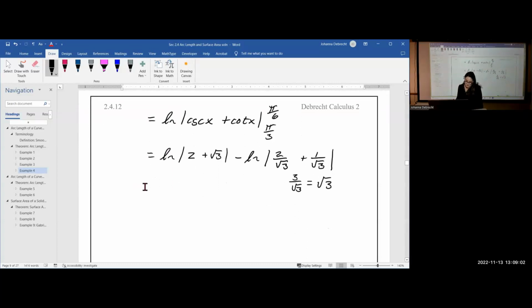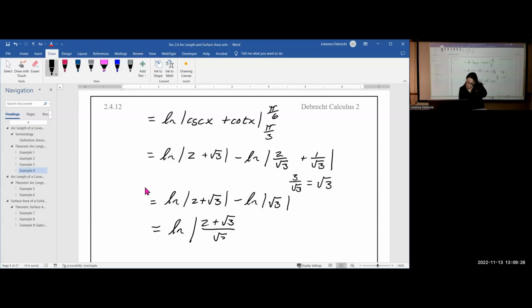So the way that I would write the final answer, if you want to get it all together, probably for an exact answer, you end up with natural log absolute value of 2 plus √3, which is strictly positive, so you could drop that, minus the natural log of the absolute value of √3. And if you really want to be fancy, you can put those together. They're both natural log. So we get 2 plus √3 over √3. And if you really want to get fancy, you could go ahead and simplify. It is strictly positive. So you get 2 over √3 plus 1. I don't think you could do anything else to simplify that. I think that's about as low as we can go.